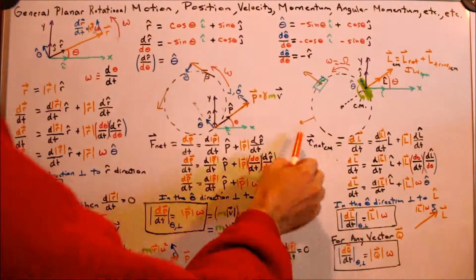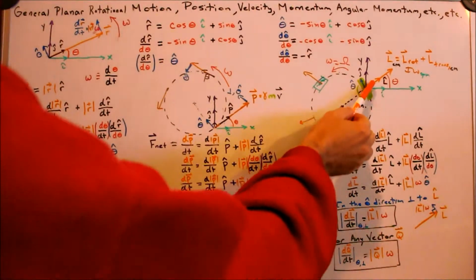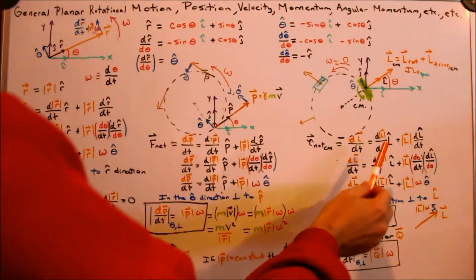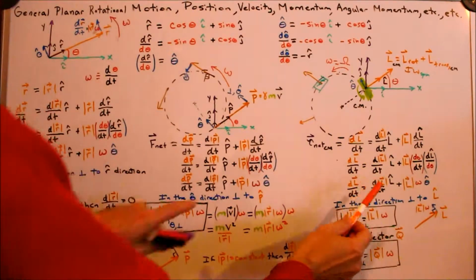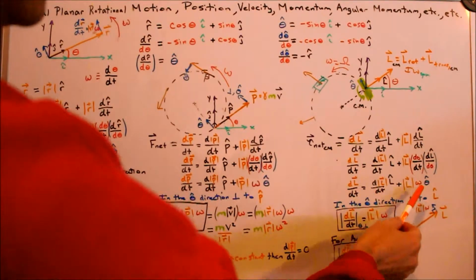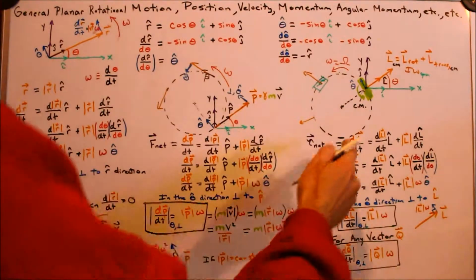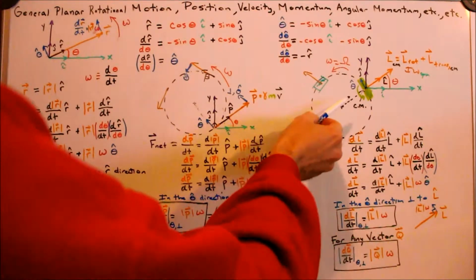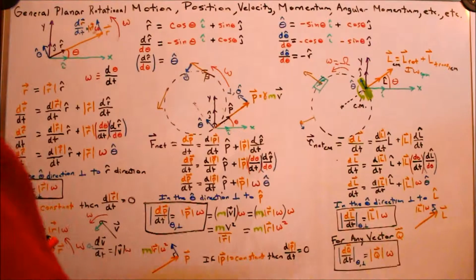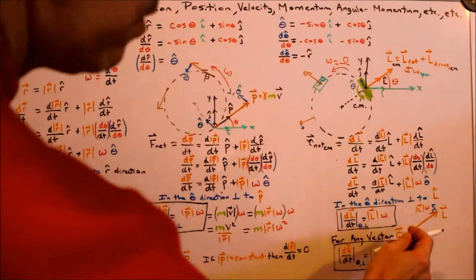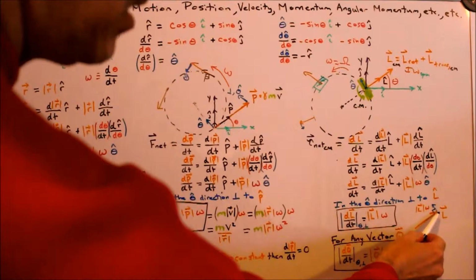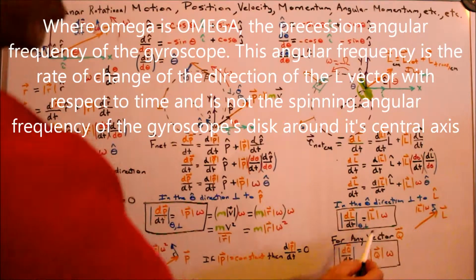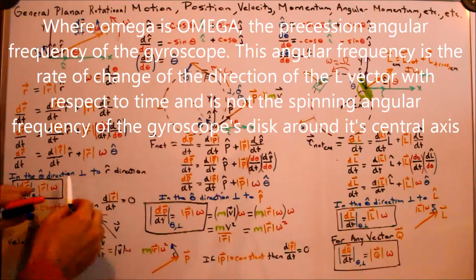In this case, we know that the net torque about the center of mass is related to the change in angular momentum as a function of time. And I could do the product rule again here, do the exact same substitution I did before, and I get that there's a rate of change of angular momentum which is perpendicular to that angular momentum, in the direction that it's spinning. You can see, there's my angular momentum, and there's my rate of change of angular momentum as a function of time, which is just whatever the magnitude happens to be at that instant of time times omega.